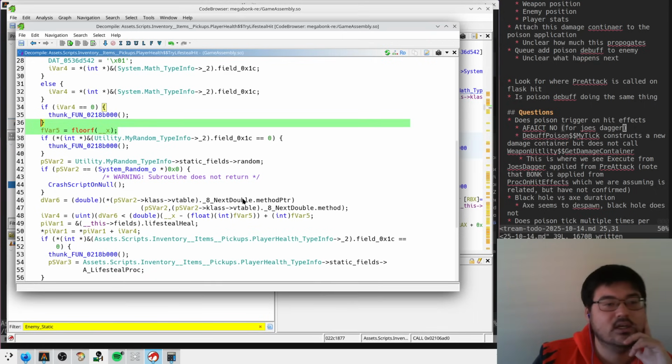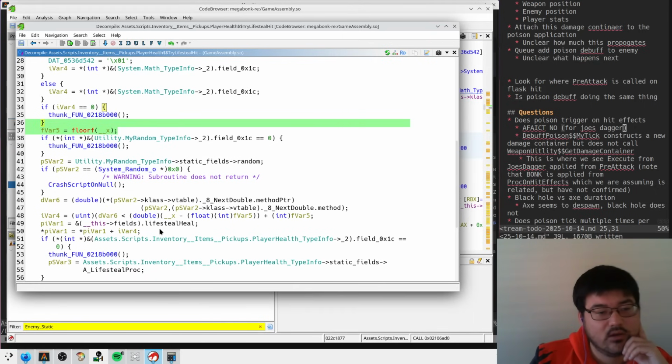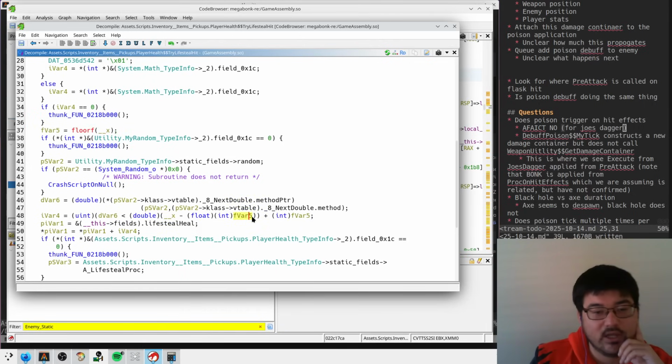Right, so he's, yeah, sure. What is this? X minus the floor of X, so the decimal place plus the integer part, plus, whoa. I have so many questions. So this is the decimal component plus the integer component.